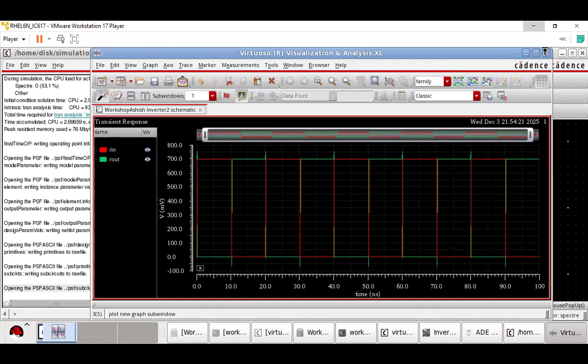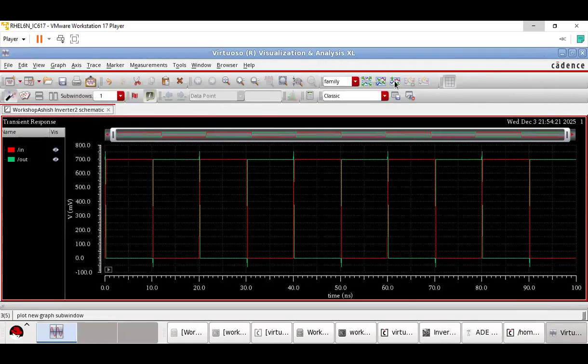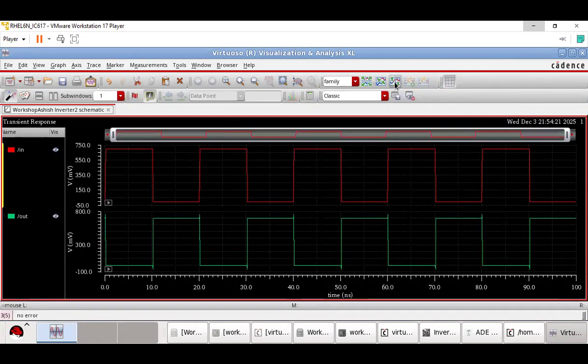Let us analyze the results. This split current strip button will split your input and output. Now you please see it once. I'll select the annotations for your clarity.